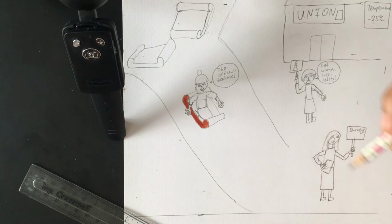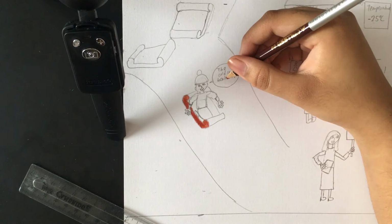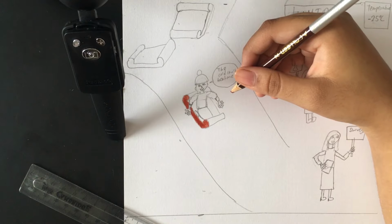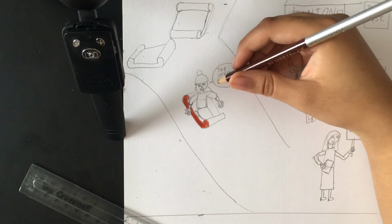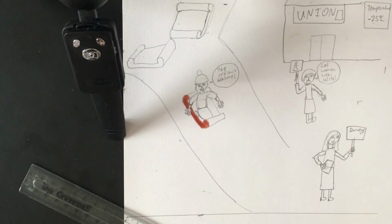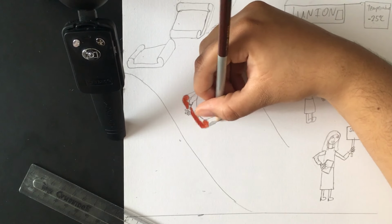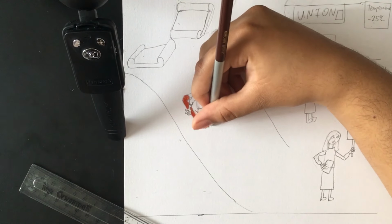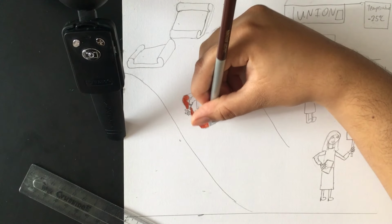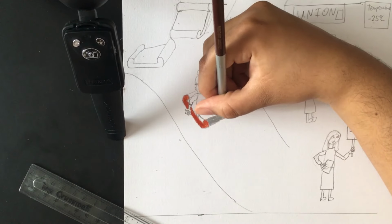I like how she's standing at the bottom of the slope. She's just ready to get hit by this guy. Brilliant, I love it. And then here we would. Let's try doing this. Let's add some like a silvery color to this. Color brown on top of that, see what happens.